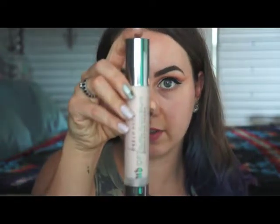I'm going to start by priming my face with my Urban Decay Optical Illusion Primer. It's really good at blurring out your pores and just smoothing your complexion. So I use this all the time, so I want to see how it performs with this foundation, because some primers and foundations work better together than others. I'm typically always wearing a primer if I'm wearing foundation, so I'm hoping that this will work well together. With any pore filling primer, you almost push it into those problem areas and then just let it sink in for a couple minutes before you go in with your foundation.